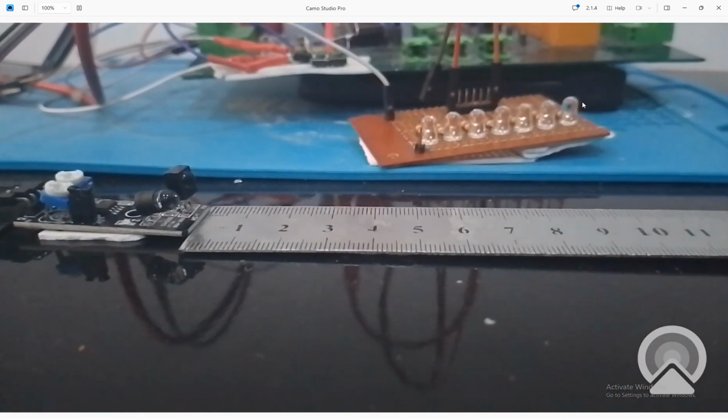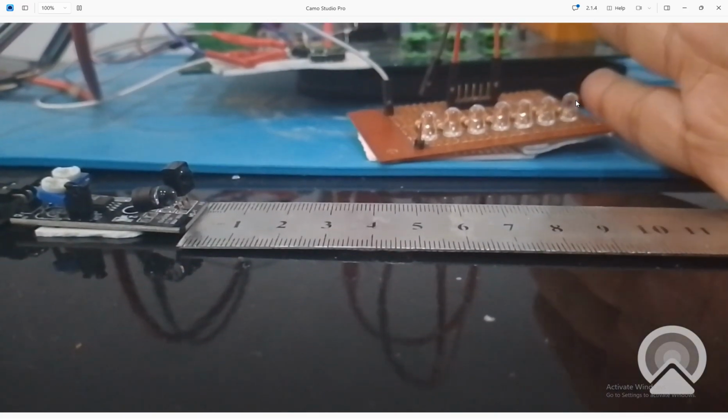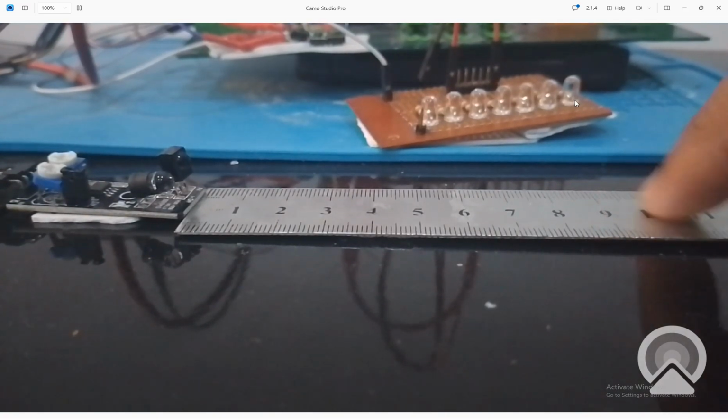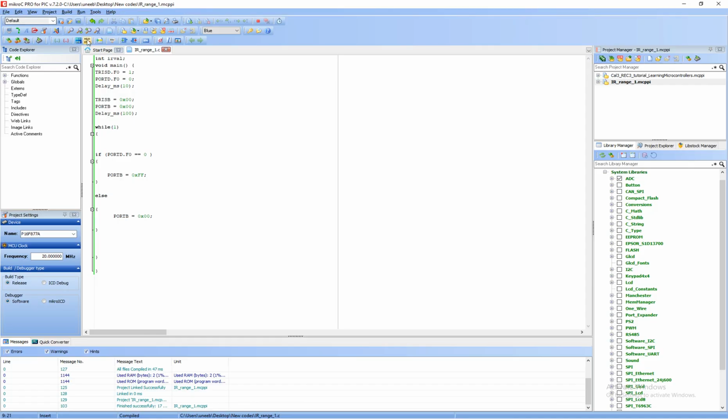As you can see, there is a scale just to show you that at 10 centimeters, the obstacle will be detected here or somewhere here, like here. The obstacle will be detected nearly at this point. So let's get to the mikroC for PIC programming.